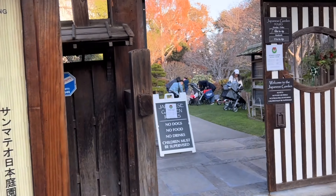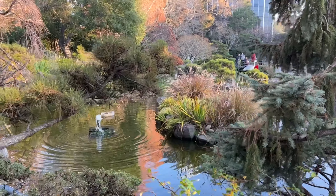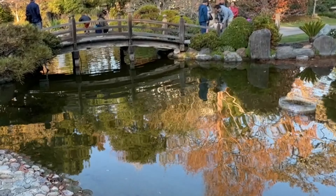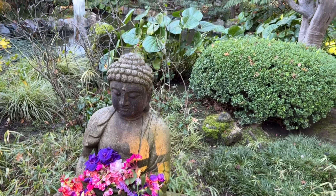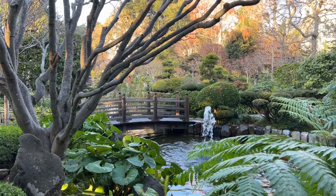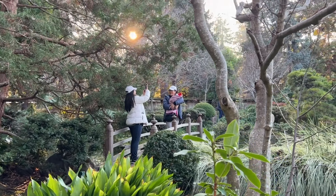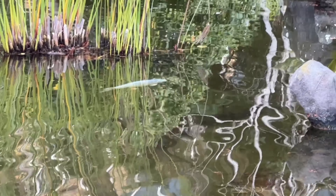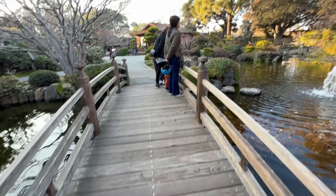We're going into the San Mateo Japanese Garden. We're inside the tea garden right now — it was free entry. It's very peaceful in here, with a kind of meditative quality. The fountains are going behind us, and a lot of people are doing photo shoots. The Japanese garden feels like a sanctuary. It includes a koi pond, pagoda, and tea house.